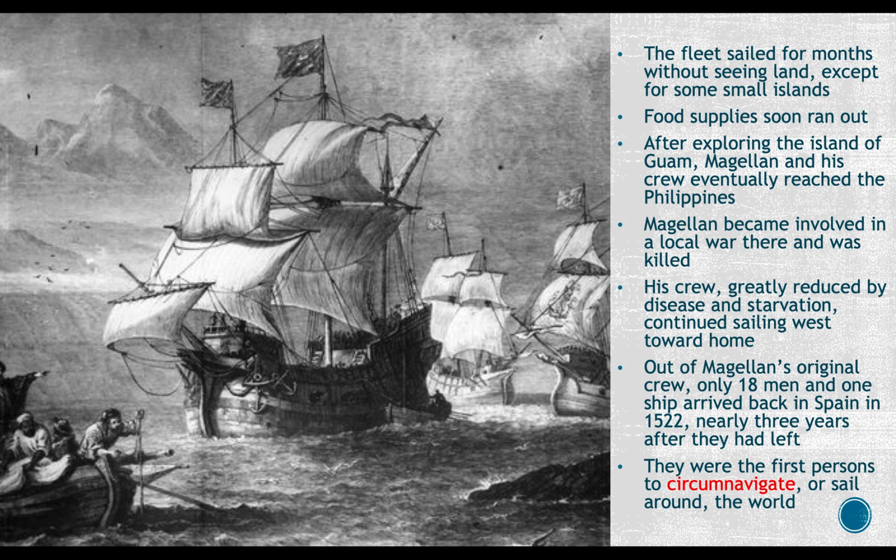Magellan became involved with a local war, and he was actually killed there. His crew was greatly reduced by disease and starvation and continued sailing west towards home. Out of Magellan's original crew, only 18 men in one ship arrived back in Spain in 1522, nearly 3 years after they had left. And it took 3 years to make that journey. They were the first people to circumnavigate, or sail around, the world.